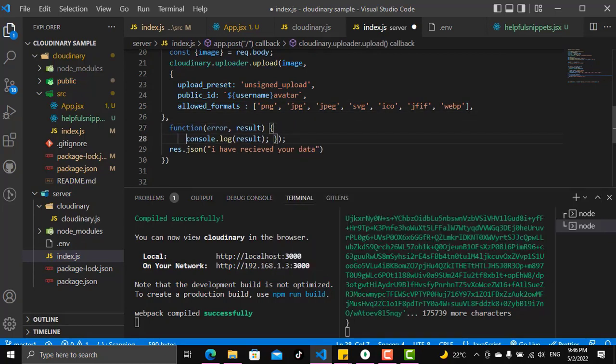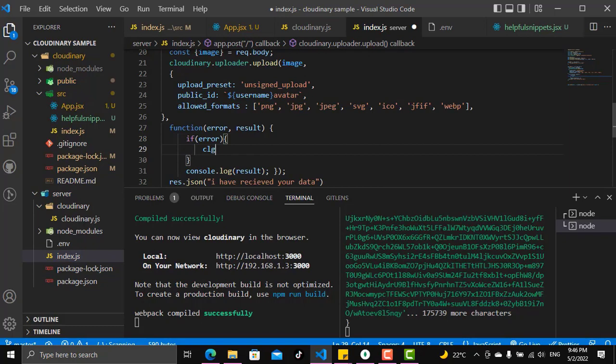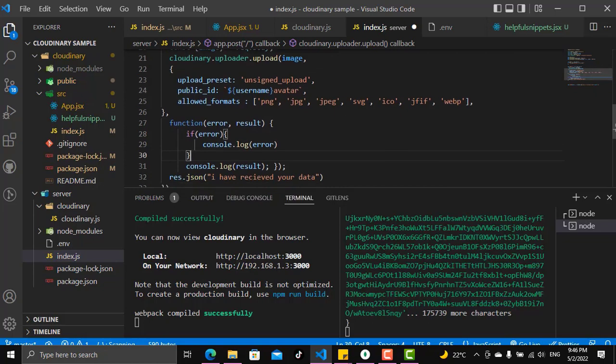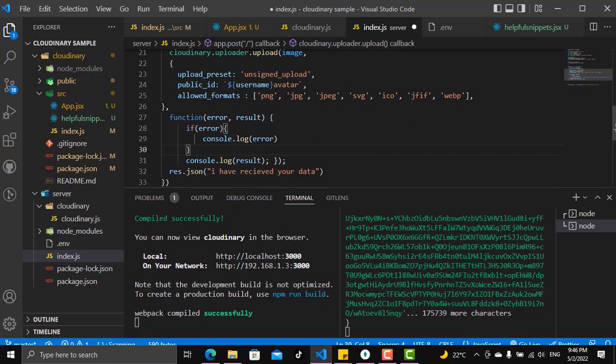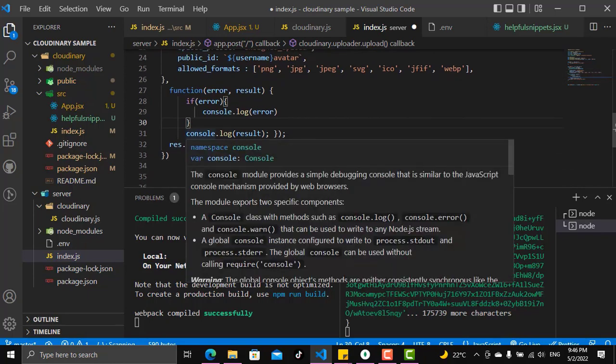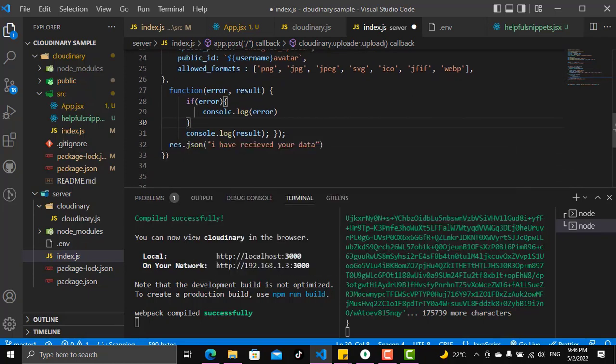So let me handle the error: if error, console.log the error, because I will show you how we can send a false file and how that will be handled, and it will be refused by the Cloudinary cloud image uploading system.